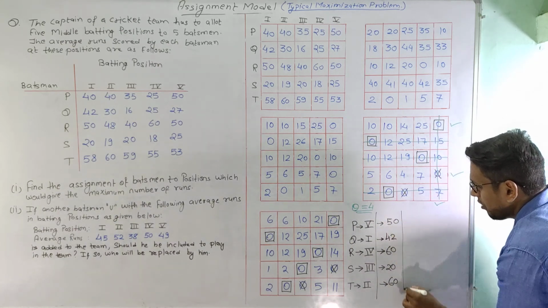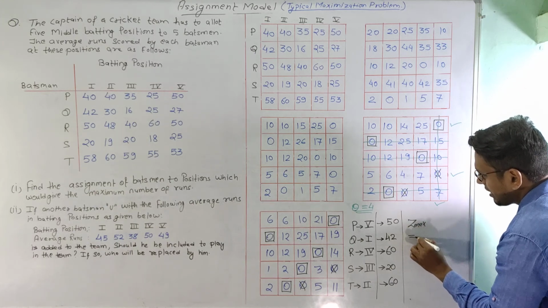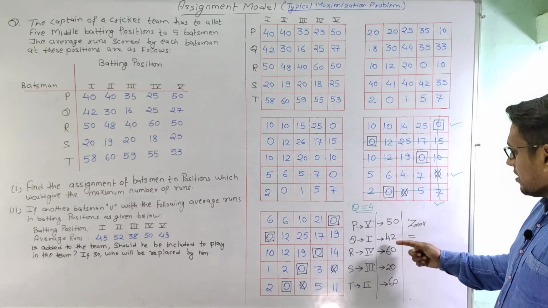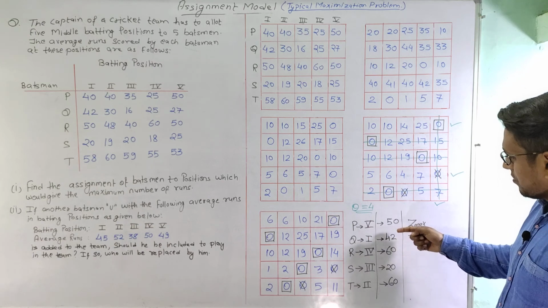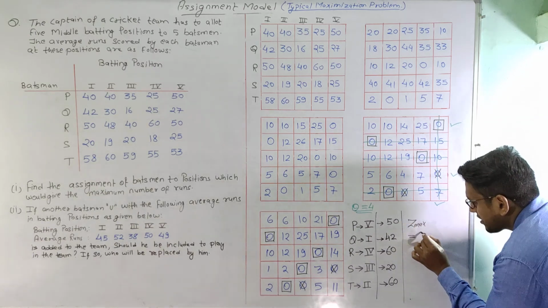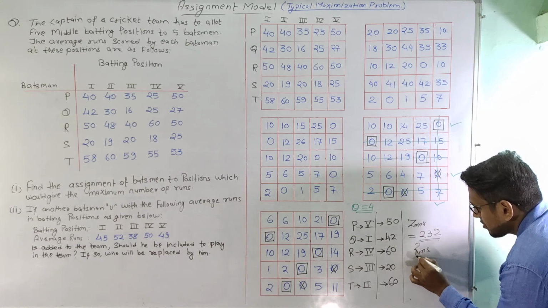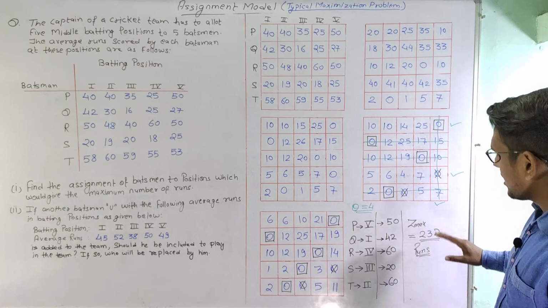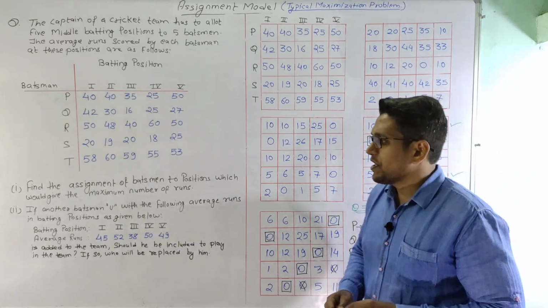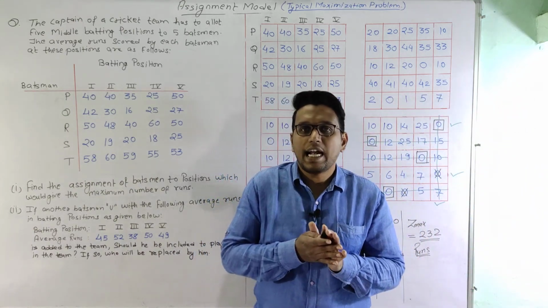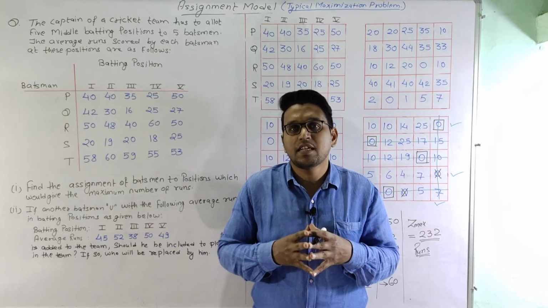So by adding up all these values, we can calculate the value of Z maximum here. So Z maximum will come as 120, 140, 182, this will be 232 runs. Okay. So this is the maximum value of runs that can be scored by having this assignment to the batsmen. So we have completed the first part here, and we have calculated the assignment and the value of Z, that is the maximum runs that can be scored.